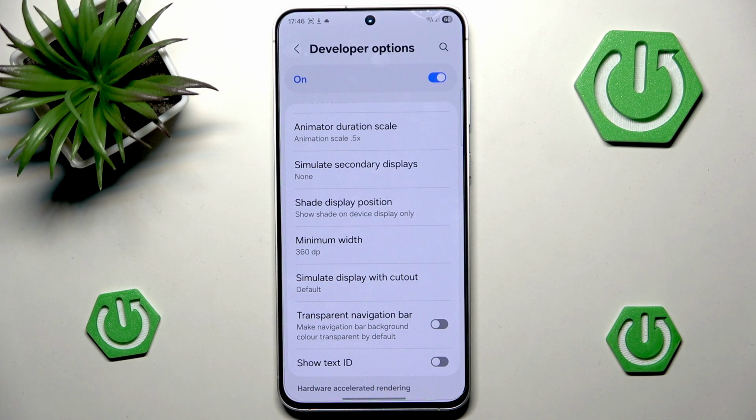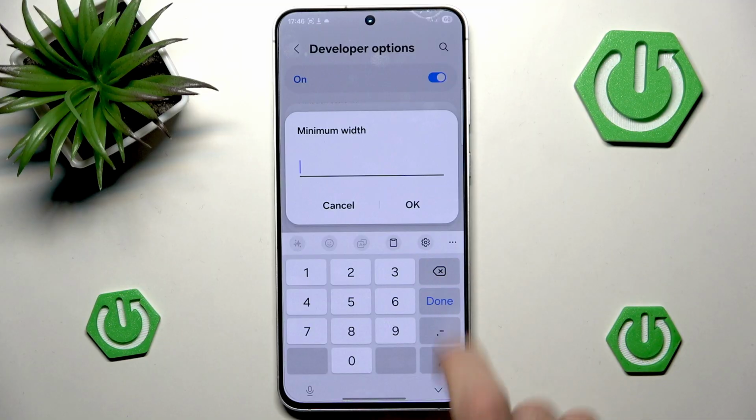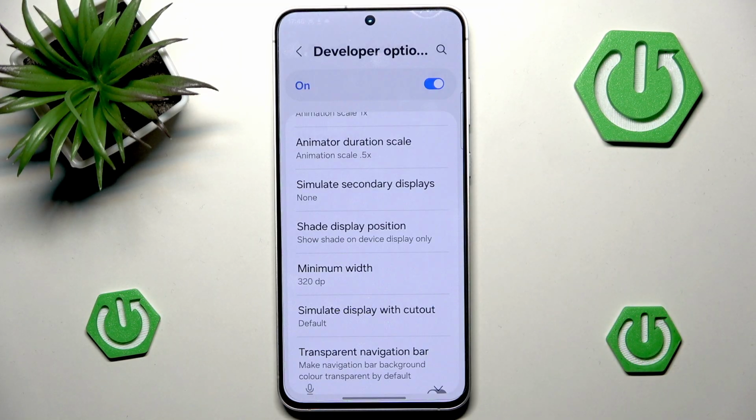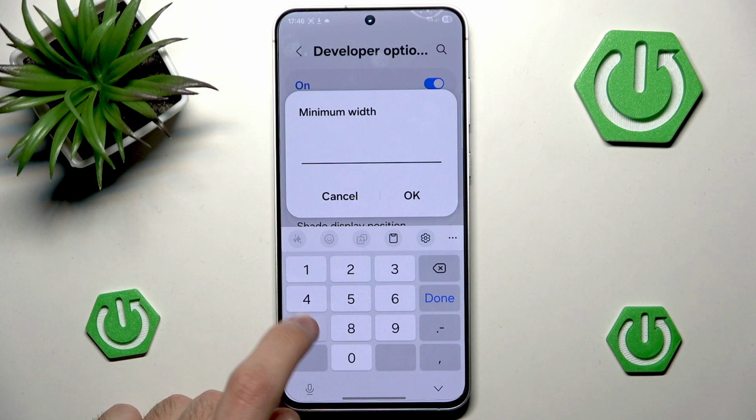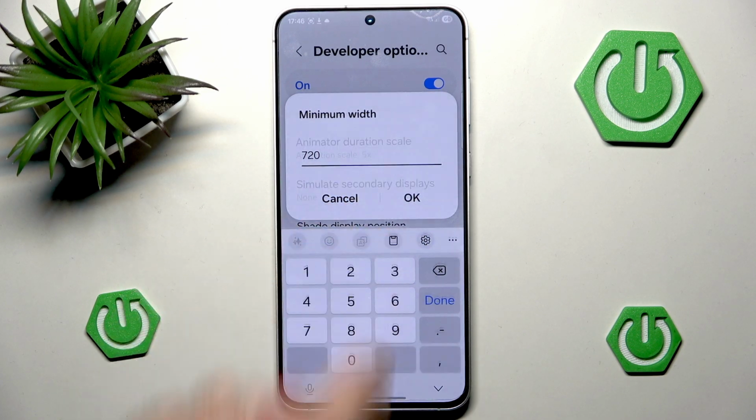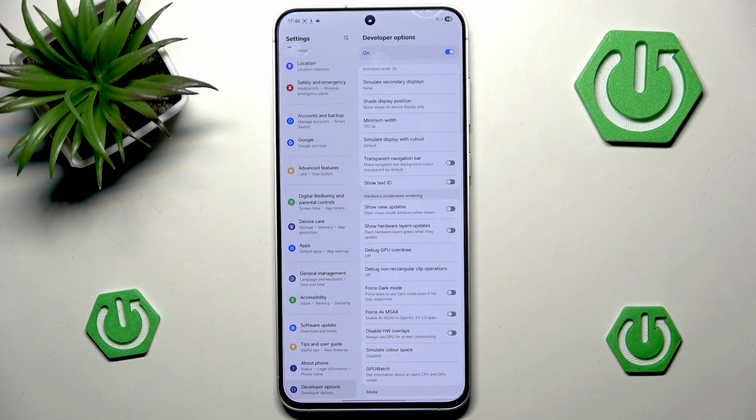As you can see, currently it is set to 360, and I believe this is the default amount. We can decrease the number to, I think, a maximum of 320. Yep. And this is the biggest size possible. But you can also make a nice combo with it with the screen zoom I showed you earlier. However, we can also increase this value to incredible amounts. So for example, from 360 we can double it and go to 720. And as you can see, now everything is really tiny. It's so tiny that our screen started behaving like it's a tablet, which is pretty funny.